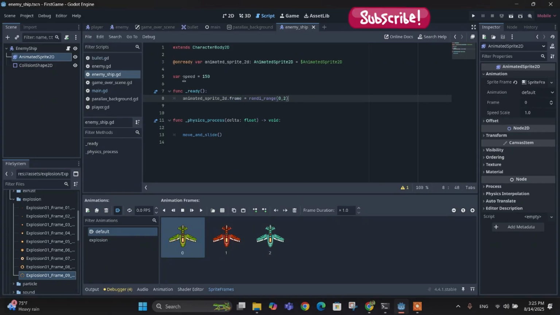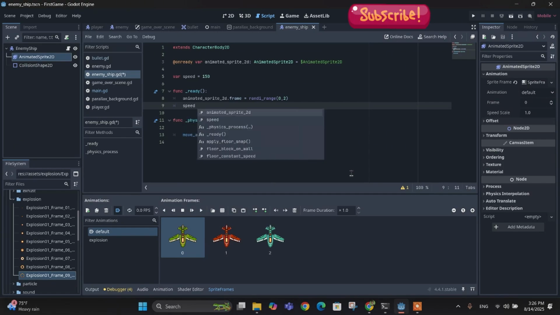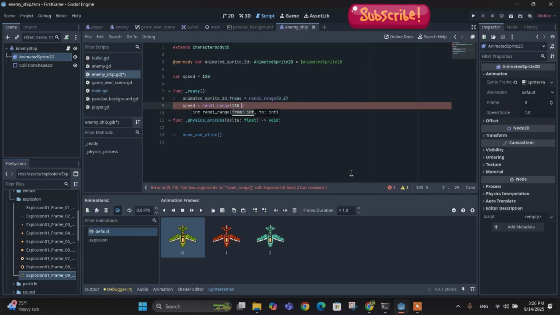Next, let's make the speed also random. Some enemies will move at very high speed, some enemies move at slow speed. For that, here we are going to change the speed: speed equals to, we do the same thing, we are going to use randi_range, and we are going to give a value from 150, 400.